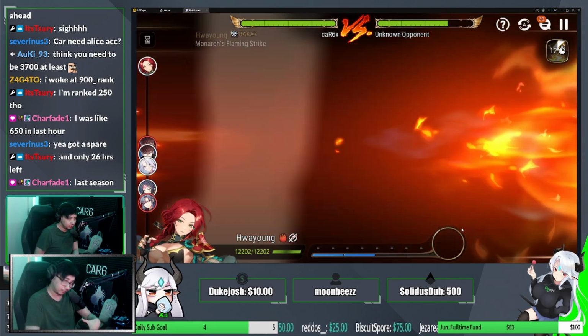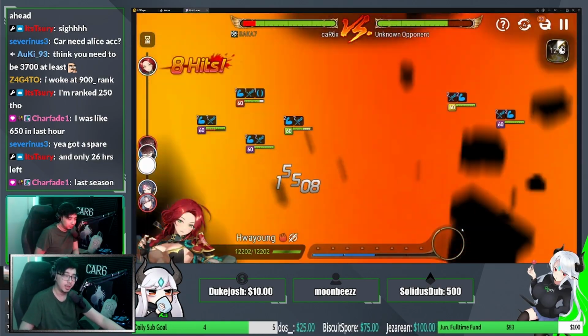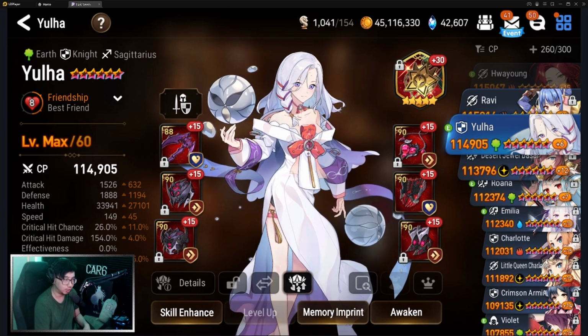And Yulha, for me at least, guys, worked beautifully in fighting all types of Hwayoungs, as well as all types of Hwayoungs with attack up, with vigor from Conqueror Lilias. No matter what, we survived, and she did her job beautifully.